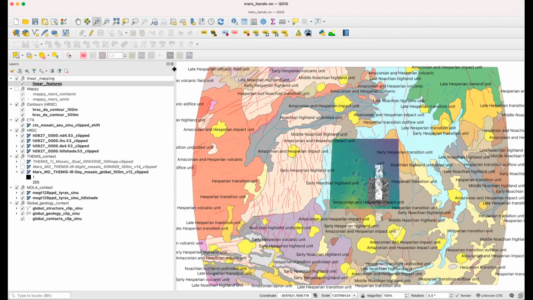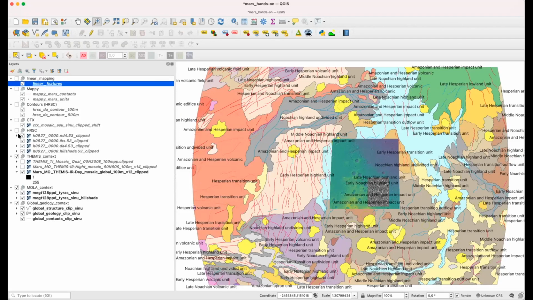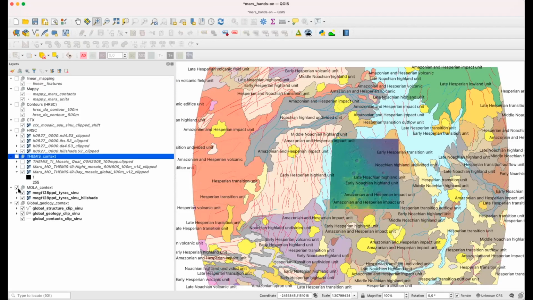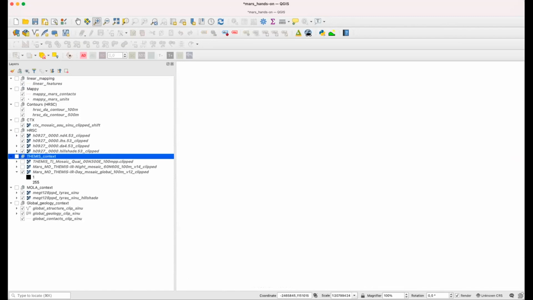Now, what you see here, of course, is a GIS, you know the interface already. We have many groups and many layers. First of all, I would suggest that you do like I do. You can just load it and shut down everything. And if you have an issue, you can also share your screen. But first of all, try to load this from scratch.